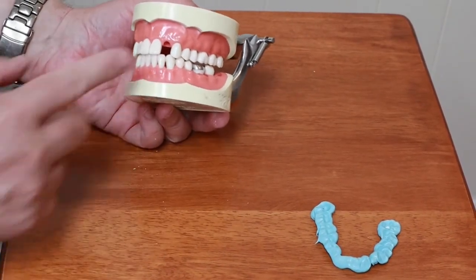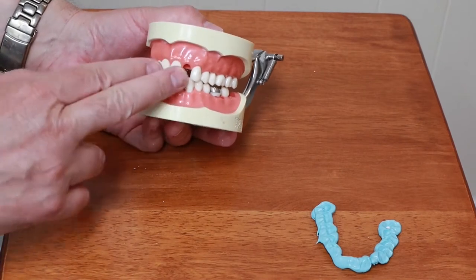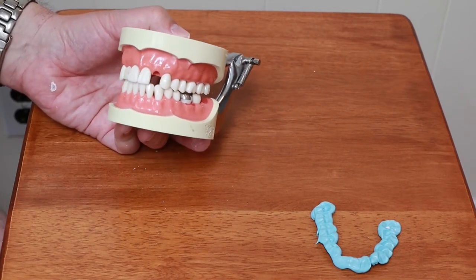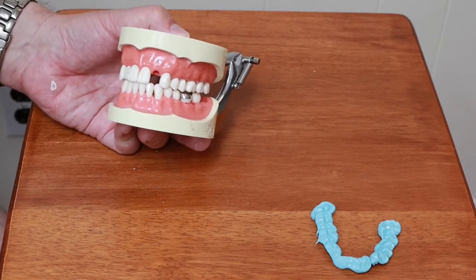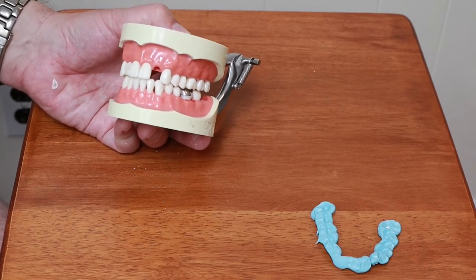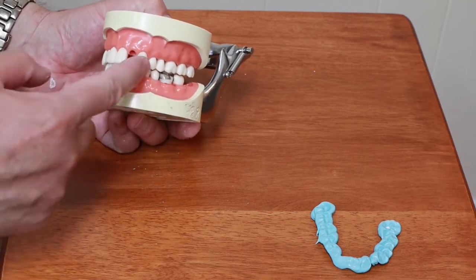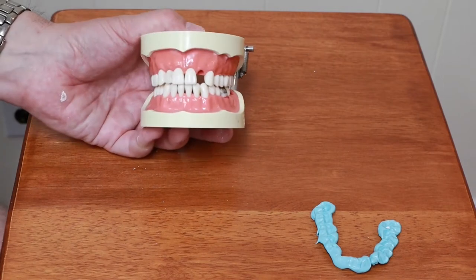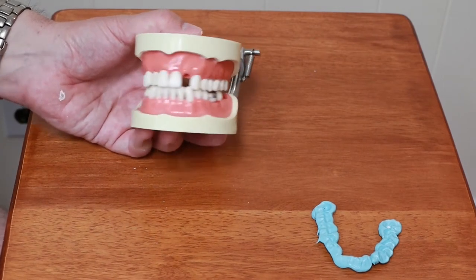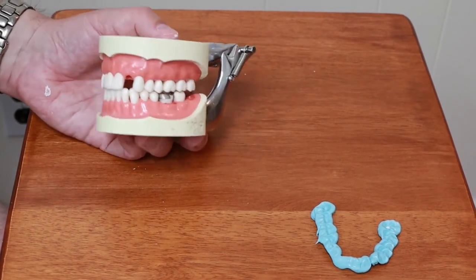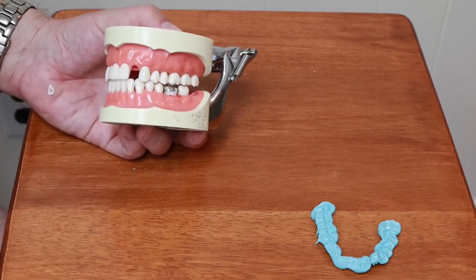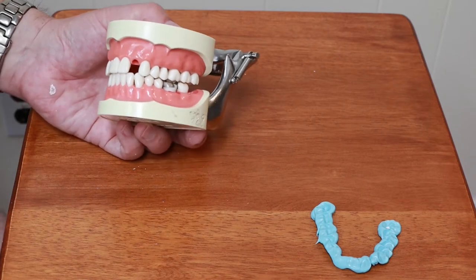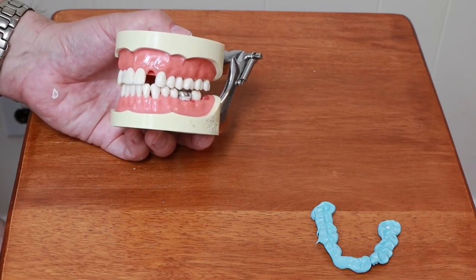We'll also pick a color for the missing tooth. Since these are just plastic teeth the lab's not going to be able to match them exactly since they're used to matching human teeth. So if this was an actual live person we'd match the teeth. I would take multiple photographs too. Both of the teeth on either side. Take some smile photographs so they know how much of the tooth shows.